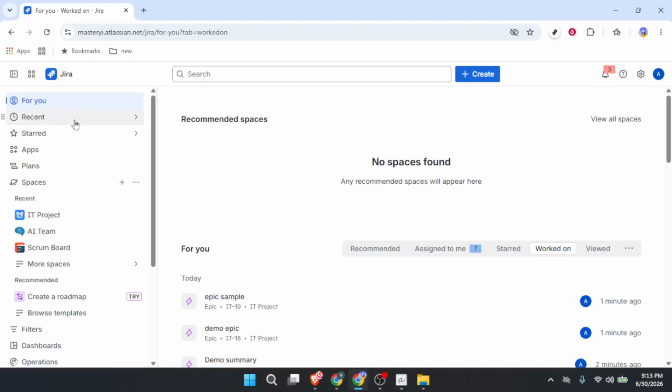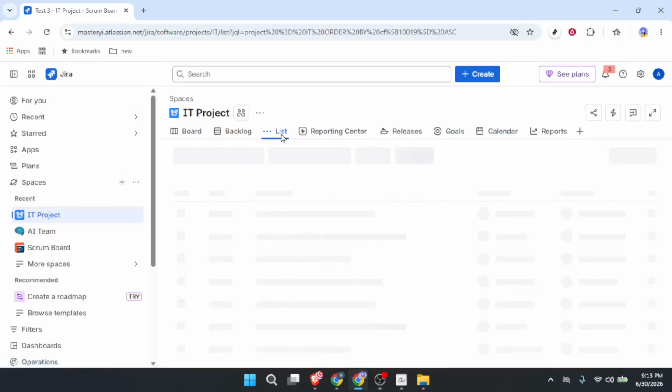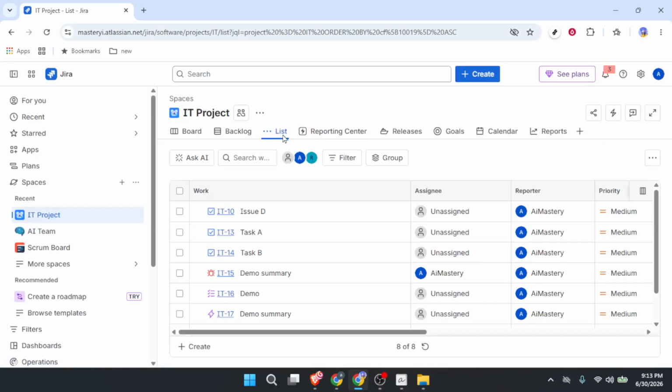Now, navigate to your project using the left sidebar. Look over on the left-hand side of your screen. You will see a list of your projects. Click on the one that has the epic you want to rename. In my experience, this is where a lot of people get distracted because they click on something else in the interface, but just stick with that left panel. One click and you are exactly where you need to be.